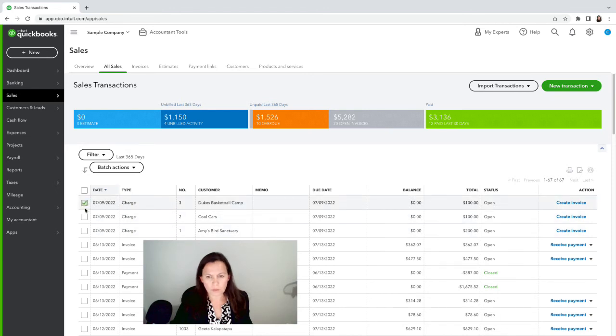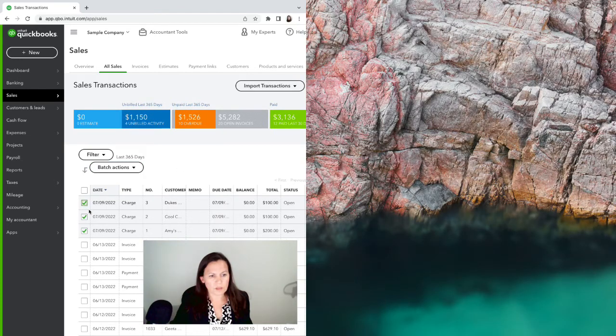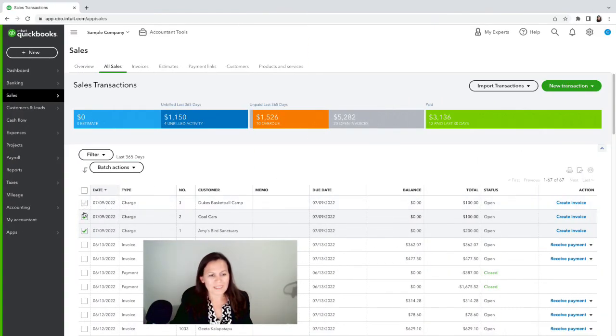Okay, so let's suppose this one we just created here. See that? So this is unbilled activity. Okay, we can do a batch transaction here. And we should, no, it's not letting me, because this is a sample company, by the way.